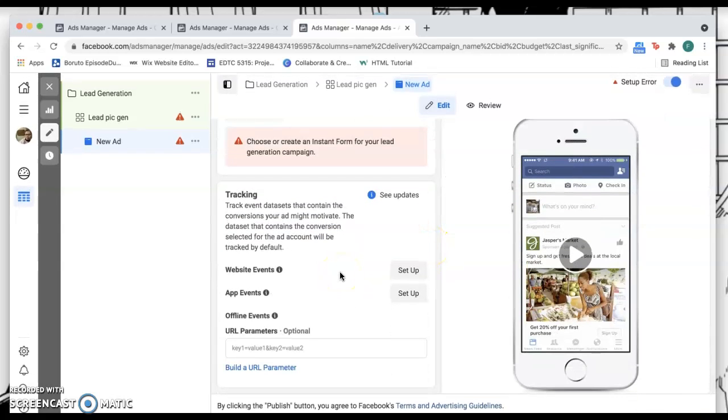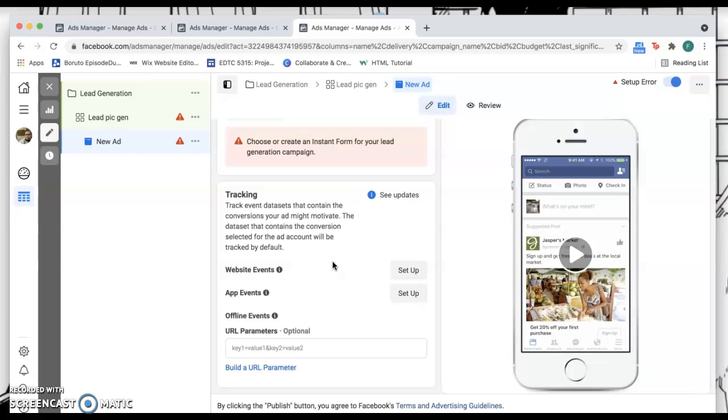And there are also different ways to set up your leads. There is this option to set up with Pixel. What Pixel basically is, is a leads form generator. So whenever your ad is seen and clicked on, and they put their information in there, the Pixel is going to gather all that information and send it to you.